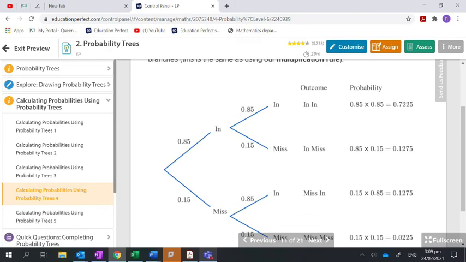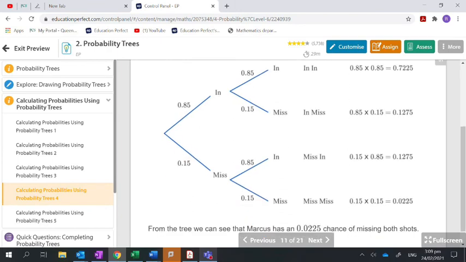So we have, then they put the numbers in there, 85%. Now they changed the percents to decimals. Can anybody know why? So yeah, you can't multiply with percent. You have to change it to a decimal. You can add percents, but you can't multiply with them. Good job. Yeah, so they change it to decimal so we can do the math.